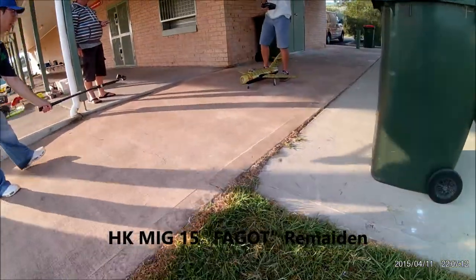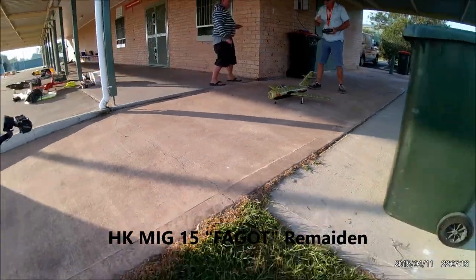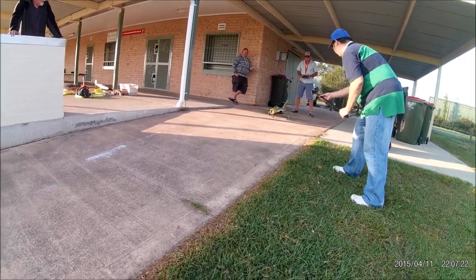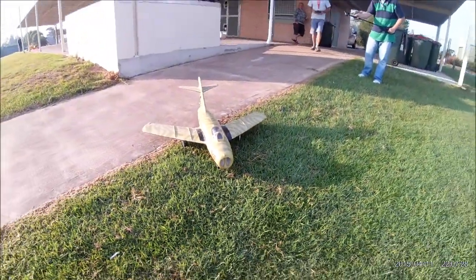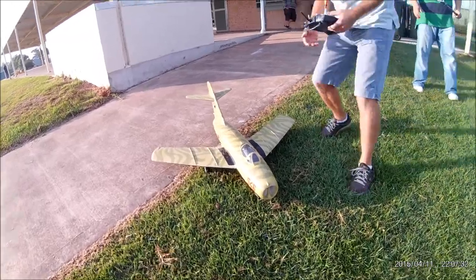Oh, that is purring. Look at that. Purr. She's terrifying. Purr. Oh, it's adjustable, yeah? Yeah, oh yeah. Not even the best.